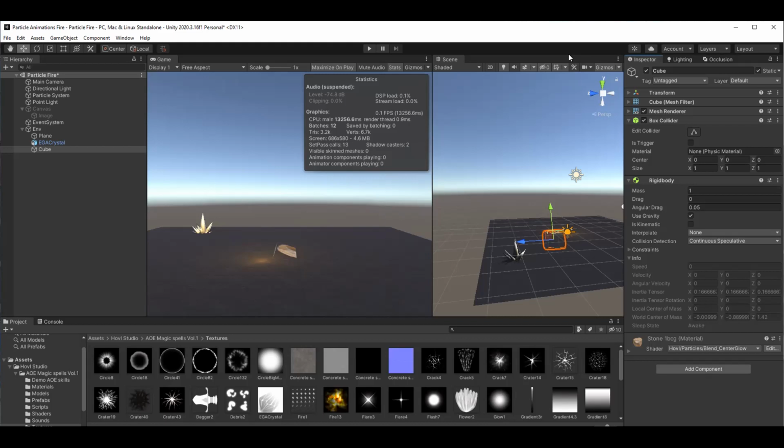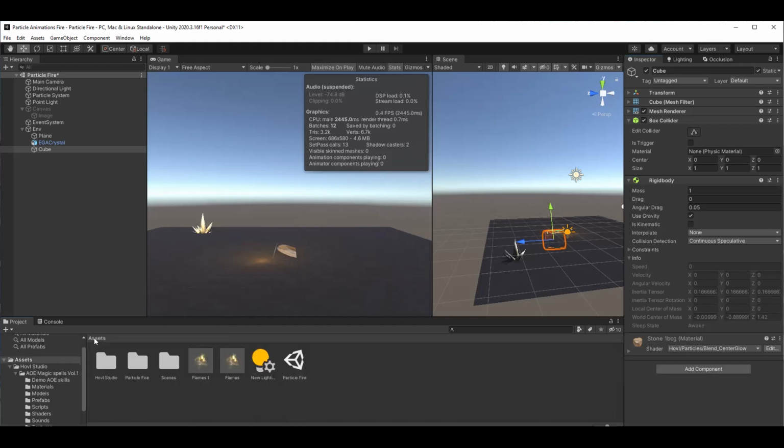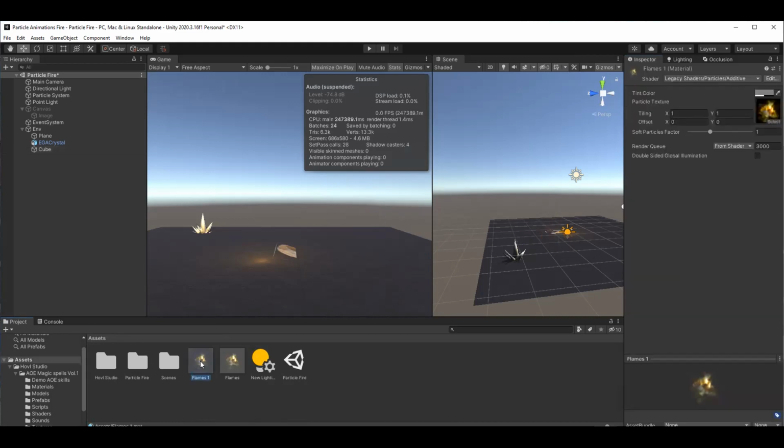Okay, so the next thing we're going to do is go into the materials, and we're going to go to the shaders up here for your materials.